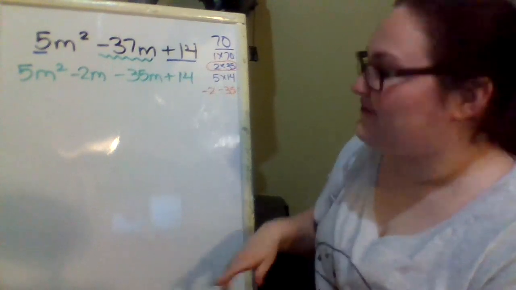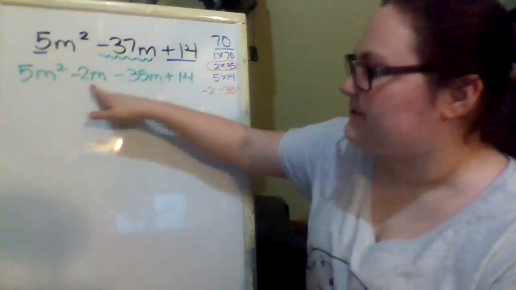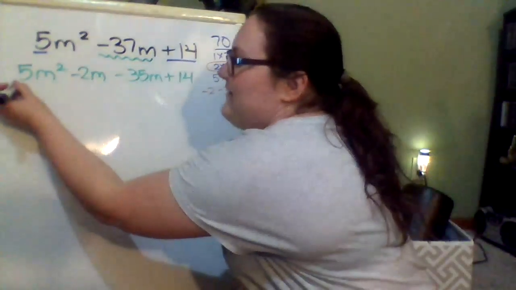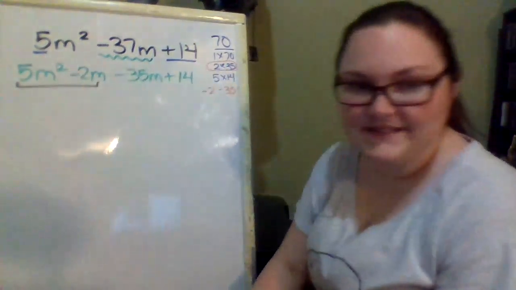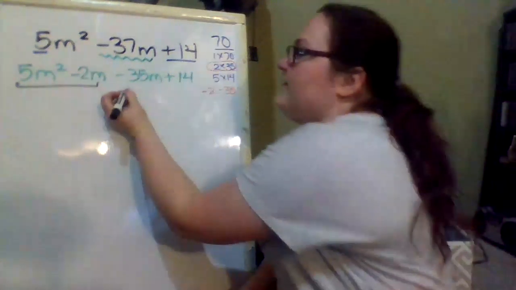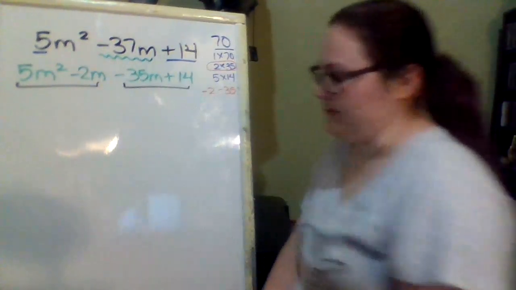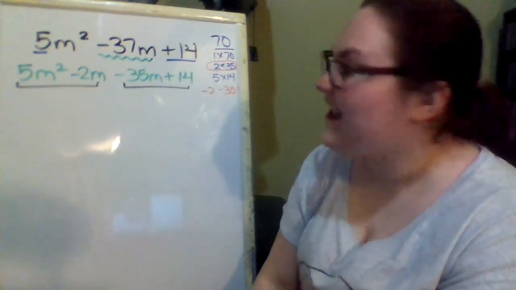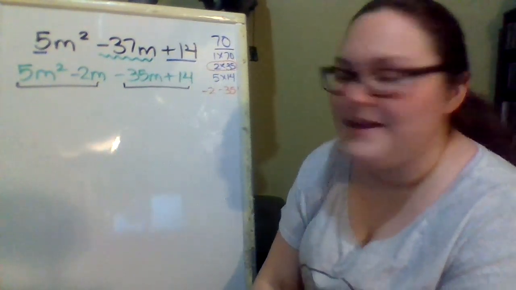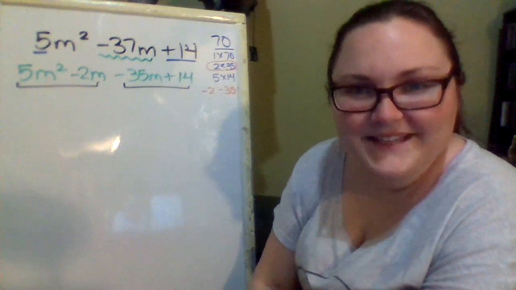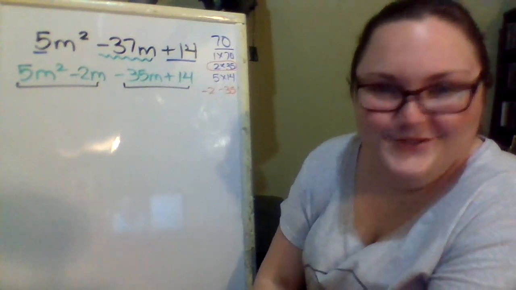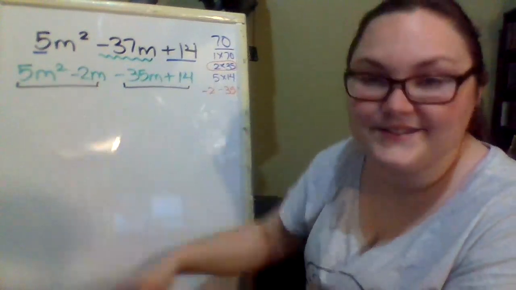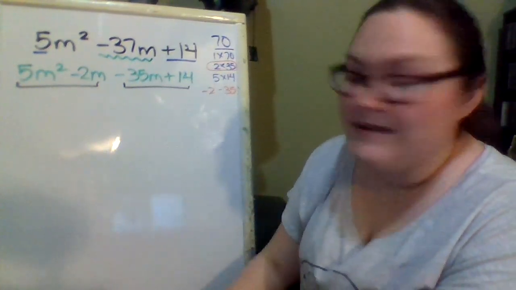Is GCF. Remember, now that we have 4 terms here, we're going to split it into 2 parts. I'm going to find the GCF of these first 2 terms, and I'm going to find the GCF of these last 2 terms. Starting with the GCF of these first 2 terms, looking at 5 and 2, maybe you're puzzled for a little bit because there really isn't a GCF. The GCF is just going to be 1, right? There's no number that goes into both of these. There's no number you can divide them both by except for 1.